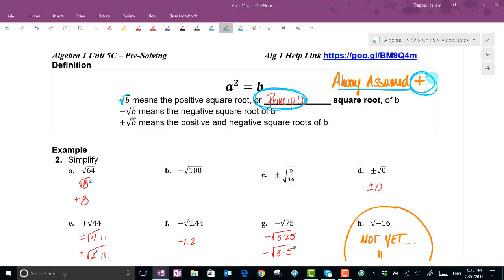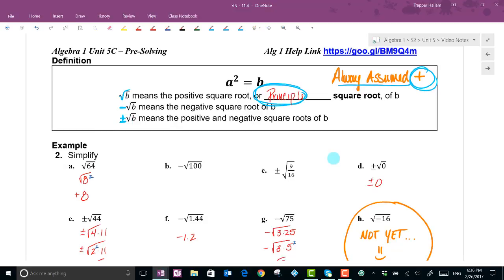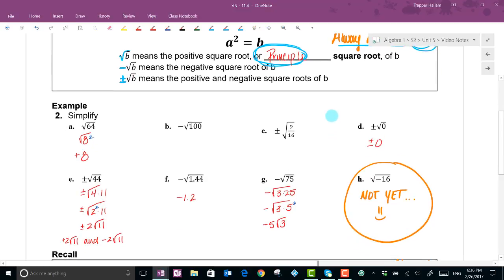I'm not going to go into detail of why that is, but we can look at negative square roots, but you'll clearly see the negative out front. If you happen to see a positive and a negative, that means that we're looking at both the positive and the negative of the square root, which again, we like to do sometimes. And this will make more sense as we move along. But for today, we're just going to see what that looks like.